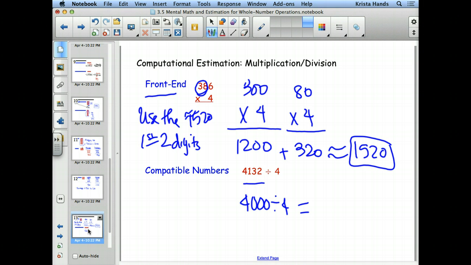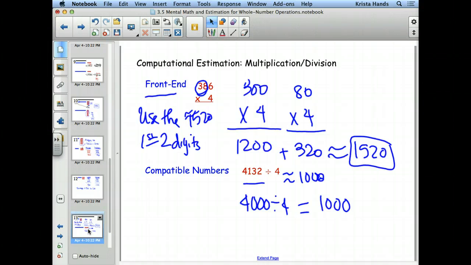It really would. I mean, I can divide 4,000 by 4 without doing any work. You can do that in your head. So 4,000 divided by 4 is exactly 1,000. But that means that this is approximately 1,000. And you can probably tell me right now, is that a high estimate or a low estimate for this particular problem? It's a little bit low. How come? Because I basically ignored 132, didn't I? I sort of just subtracted that off and said, don't worry about it. So it's a little bit of a low estimate, but it's a pretty good approximation, right? About 1,000. Any questions on that one? All right.